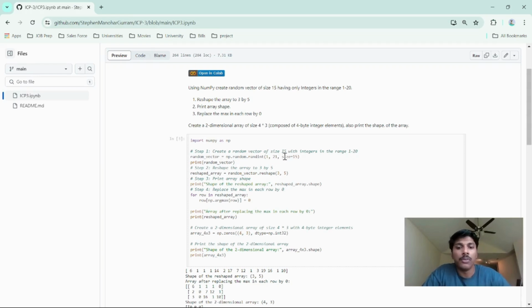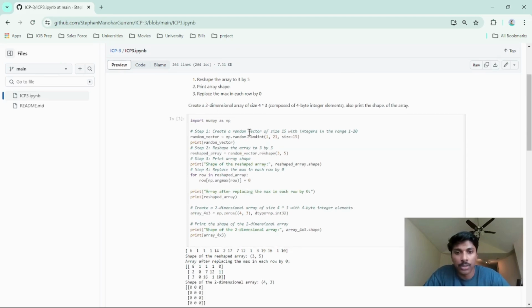Then I gave the size of 15 because the size of the vector that we want is 15. Once I did that, I assigned this to a variable and printed the variable here.